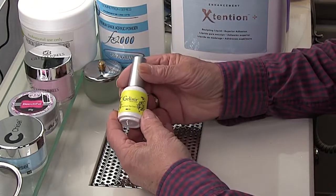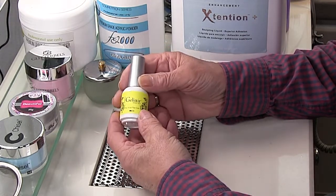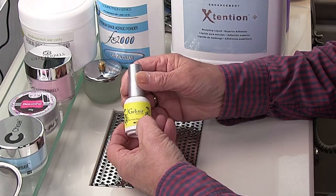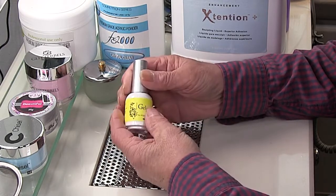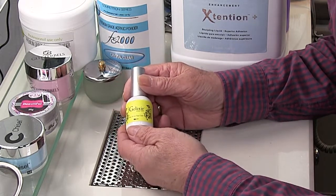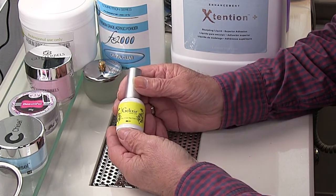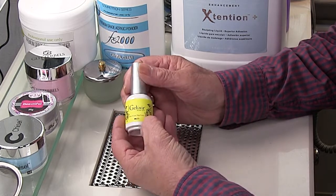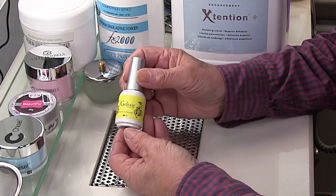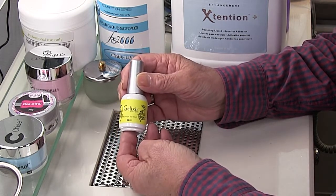Just to finish off with now, you will need a top coat to put over your acrylics, and just make sure you buy a no wipe top coat. This is a hard gel, and it will give a very nice finish without that sticky residue layer that you have to wipe off with alcohol after they've come out of the lamp. So get a no wipe top coat, because I find that these really are really nice to use and will give that really high gloss on the nails.